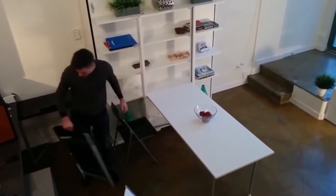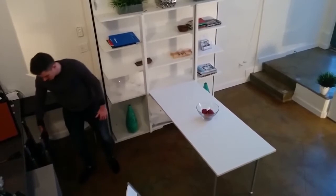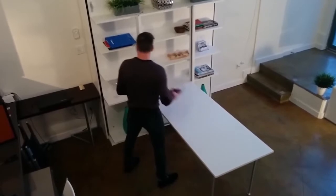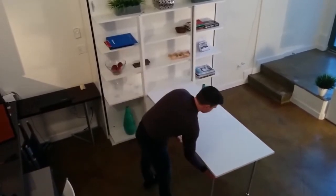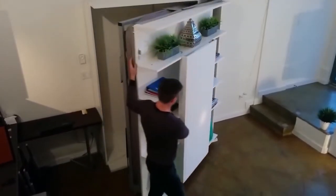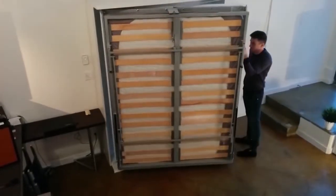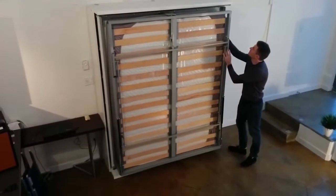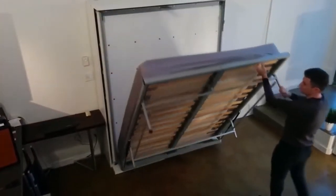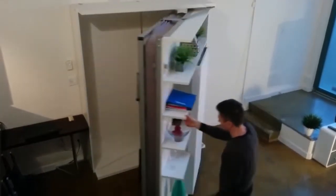The Twirly Bed — this bed's special feature is that you may not notice it. On the outside it looks like a usual bookcase with several drawers of about 8 inches each. The bookcase comes with a table that can be used as a dinner table or a workspace. If you want to sleep, you can fold it up because the bookcase can be turned 180 degrees and transform into a double bed. This construction is only 21 inches wide, allowing you to place it even in a small room. This mystery bookcase will cost you $3,500.